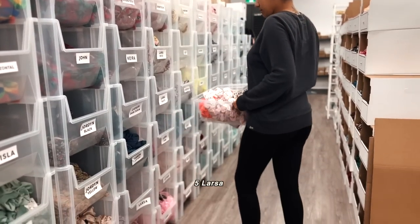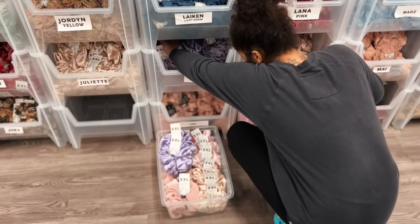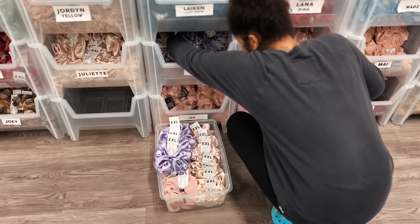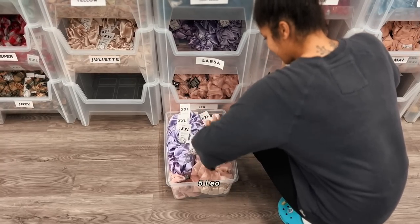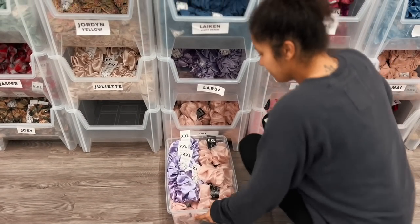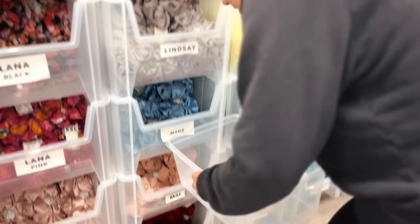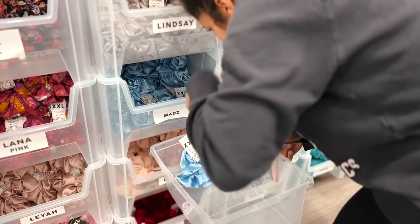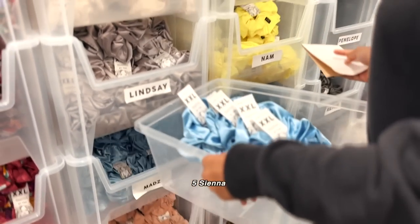Five Larsa. Ooh. Ooh. Three colors. Yeah. You need another bucket? I might, huh? Okay. This is a very exciting order. She's back. Five mad. Mad. And five Sienna.